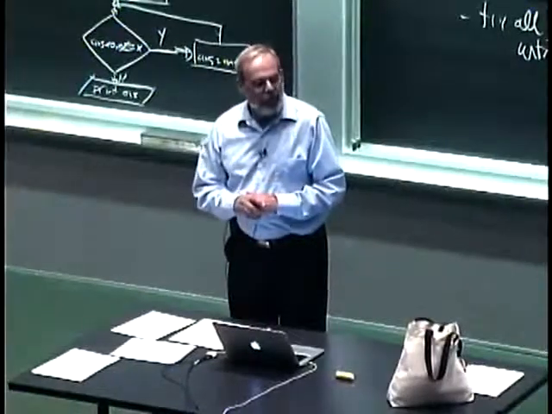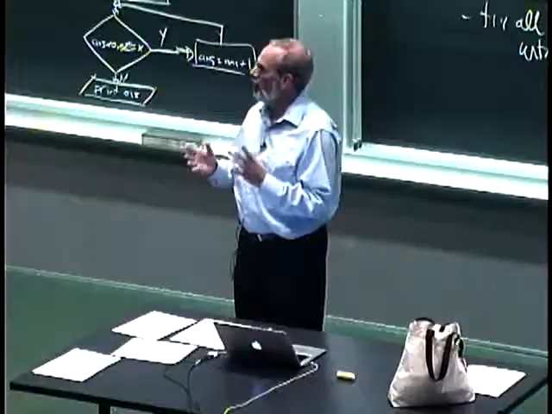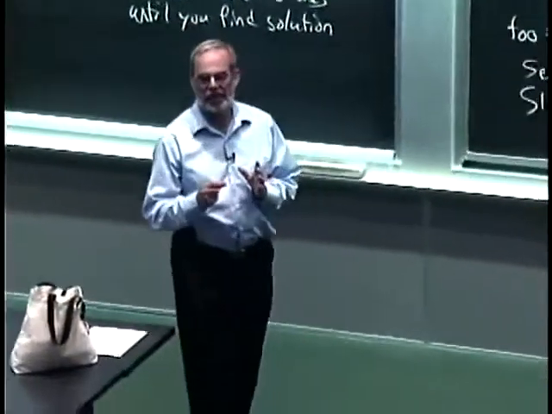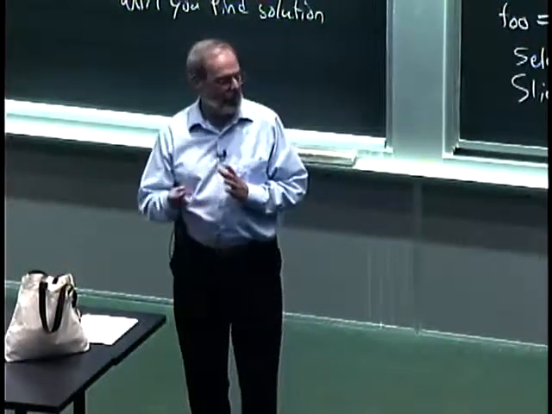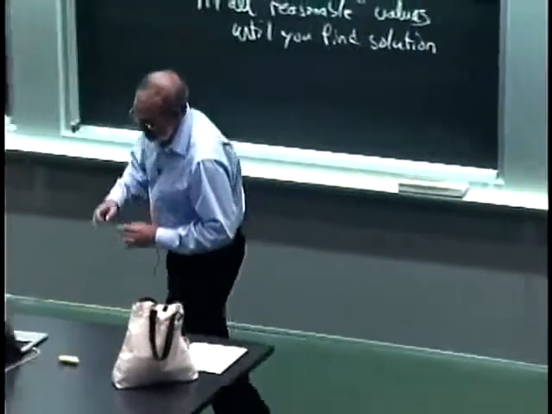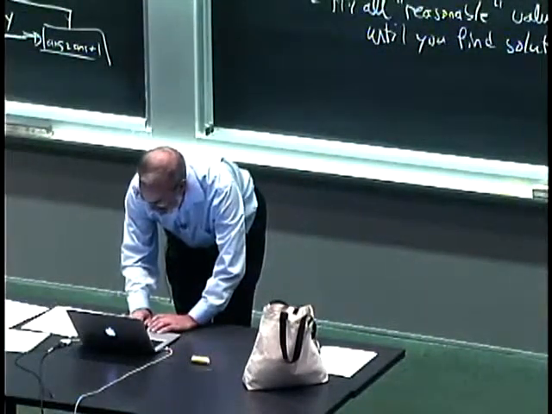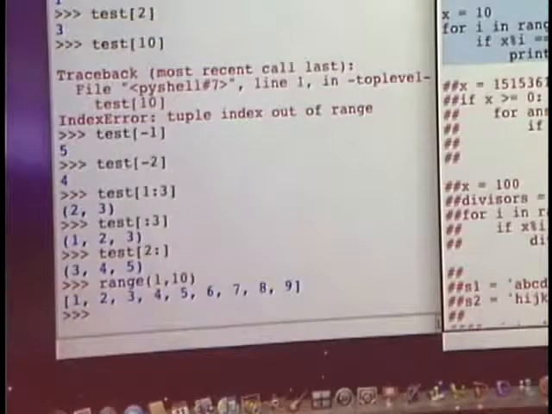All right, what does this have to do with my divisor example? This says I can make tuples, but imagine now I'm going back to my divisor example, and I want to gather up the elements as I go along. I ought to be able to do that by just adding the pieces in. And that's what I'm going to do over here, which is, let me comment that out.